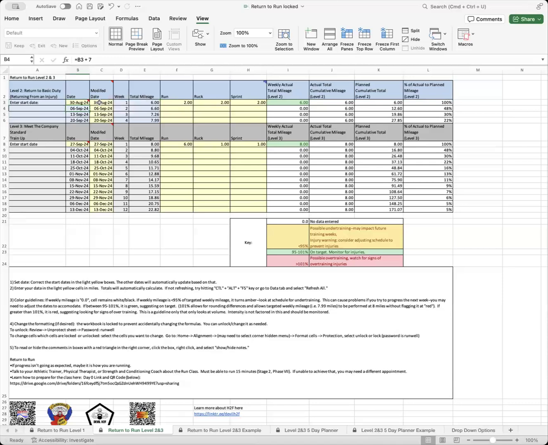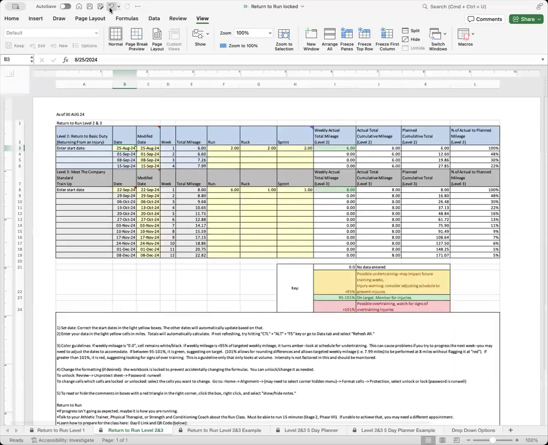But as you go through, you might need to modify this plan. So this is your plan for level 2. And if you're going continuously through, it's already set up for that. But let's say you're ready to start at level 3, then you could just delete this formula and hit control semicolon or plug in the date that you're going to start it in, and it'll adjust there. That being said, this modified date is still set up for here. So if you wanted to adjust that, you might need to go and adjust that date just so you don't have all these confusing dates.